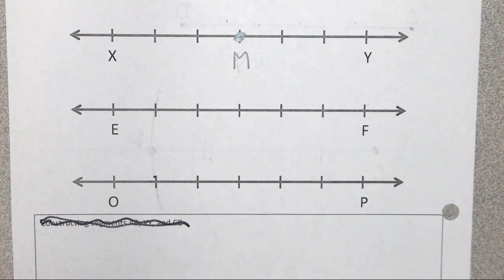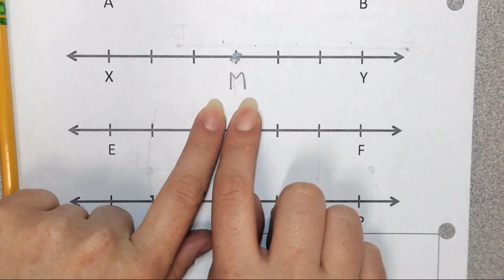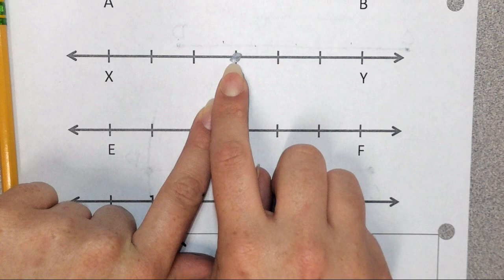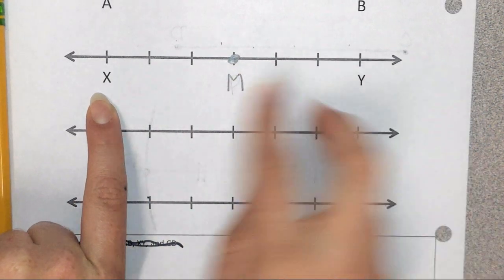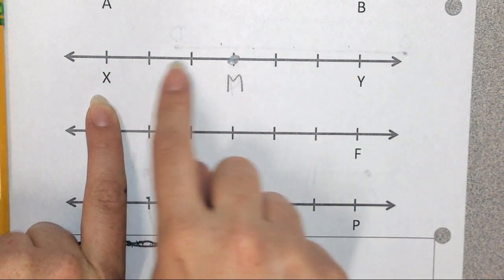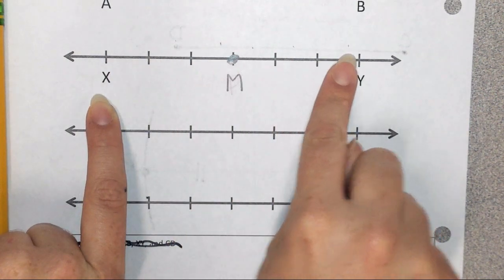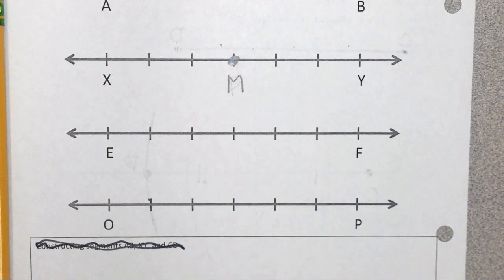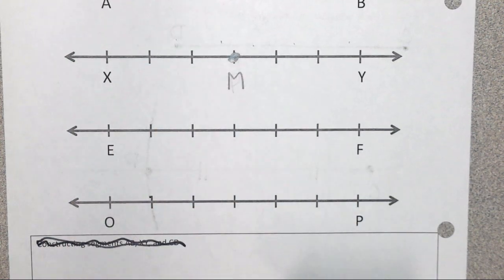So if you've followed the instructions so far, this point M we know represents the midpoint between X and Y. We can use this just by counting the spaces. I know that this length is 3 and that length is 3, so this point is right in the middle. Okay, so just like we did constructions on the other side, we're going to do that construction here.